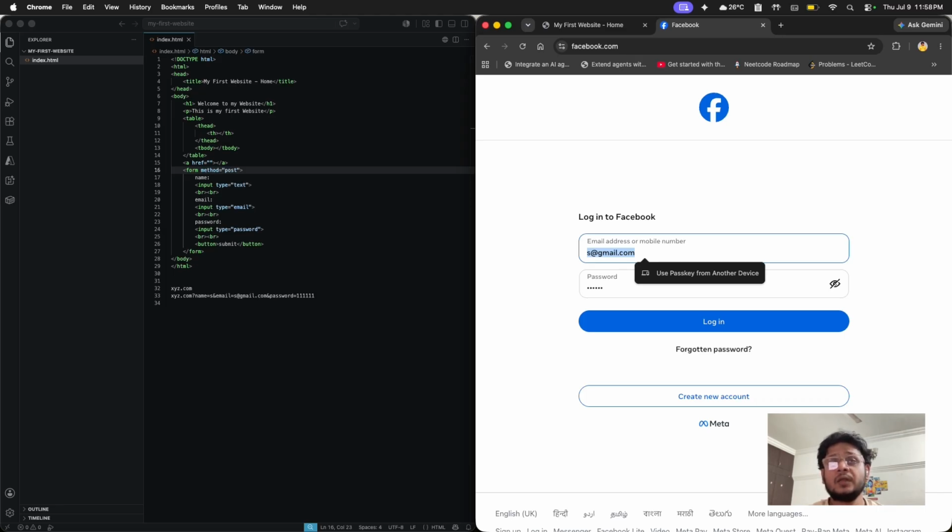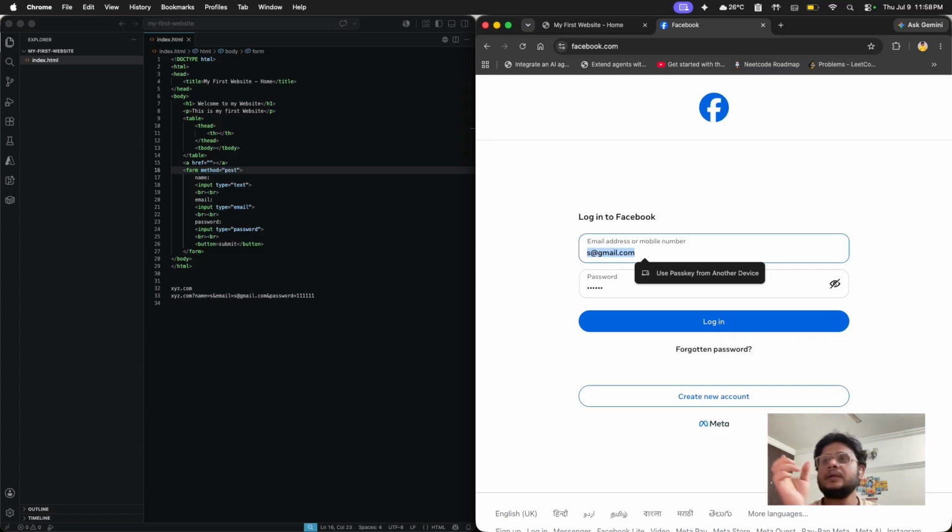If you are searching for the weather, like what will be today's forecast, what will be tomorrow's forecast, at that time GET is used in the form. And for POST, like login, registration, contact us form, online payment, file upload, that time we can use the POST method. Okay, so this is the difference between POST and GET method.